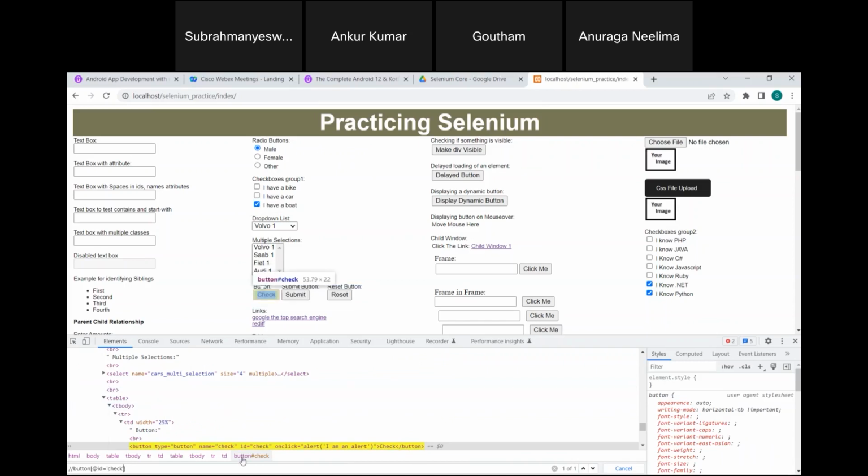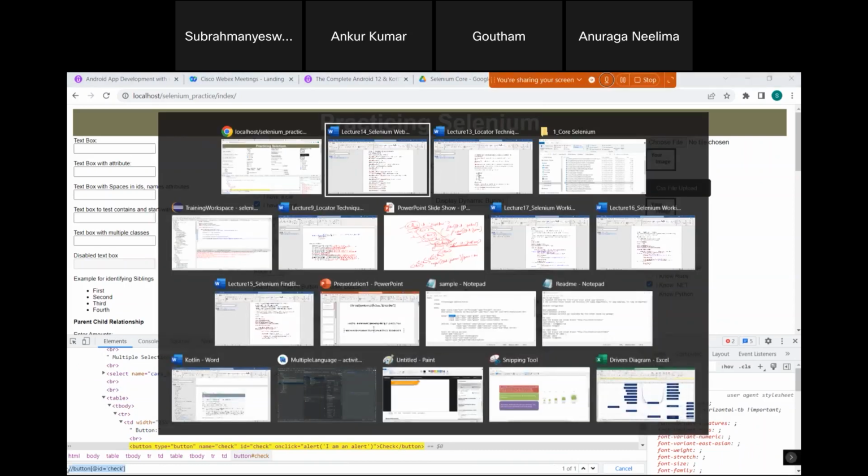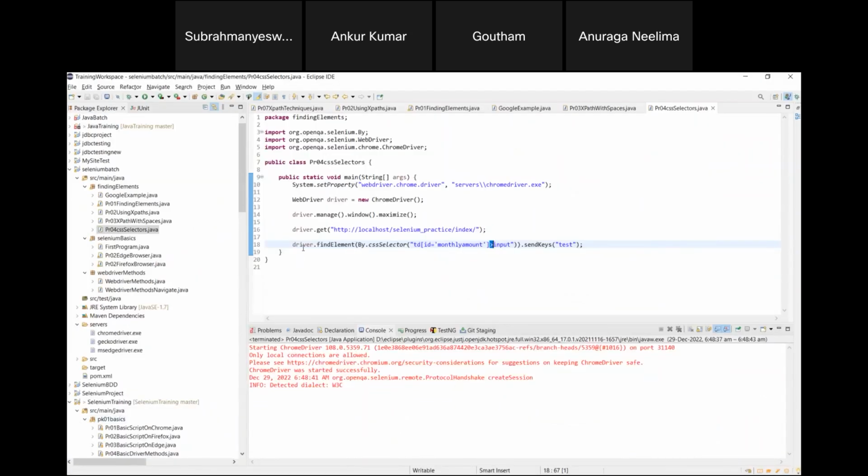Now let me use this one, Control C, and then let me go into Eclipse. And then here I will use driver dot, sorry. Something happened to my keyboard.